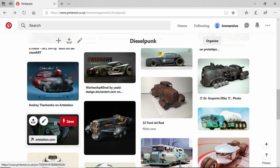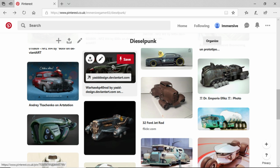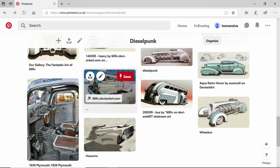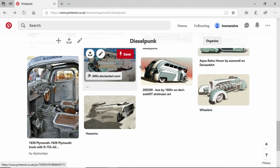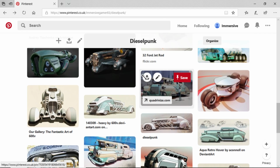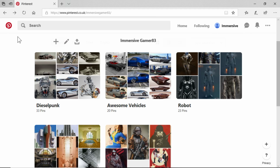And then also this one caught my eye as well. I thought, yep, that looks super decent and very nice. It looked like some old school sort of racing mobile. I mean, this one hasn't got wheels, of course, but overall very interesting lines. So I had a little look at that, and then I've saved a load of things for the future as well. Interiors and just some Fallout kind of looking stuff as well. And yeah, overall I've been having a little look through, but those two images in particular caught my eye quite a lot.